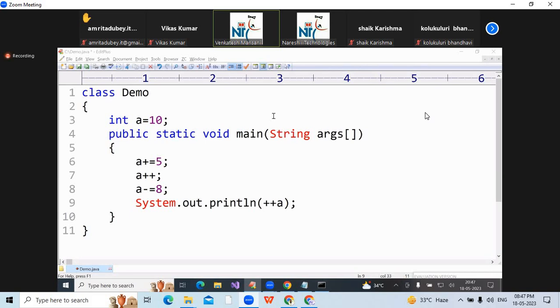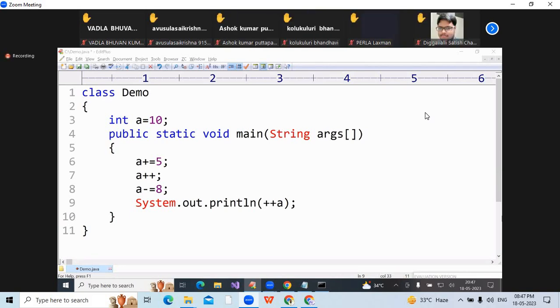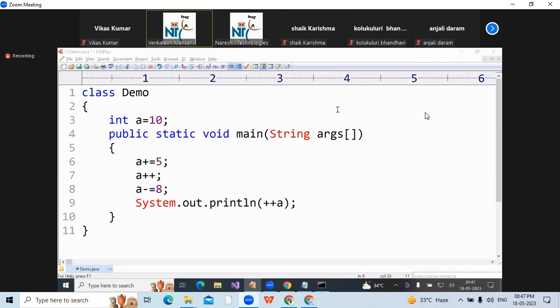Give me answers. Error. How many people answered error? Okay. Online students. Those who didn't give an answer, what is your answer? What is your answer? 20?